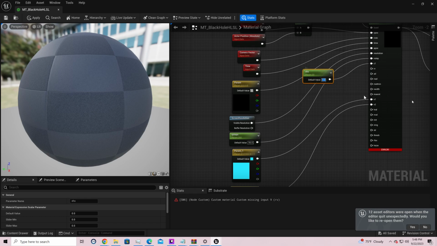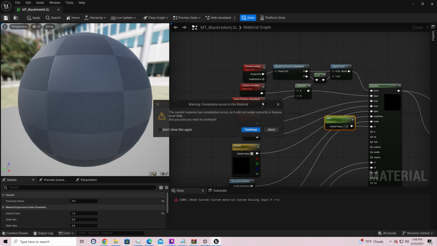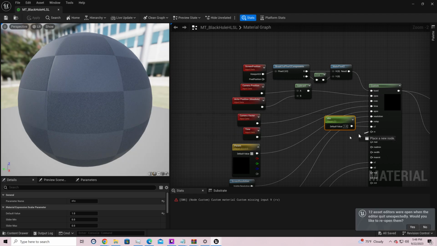C1 was 1, I believe. Give it a default value again of 1 for this. Okay, it's not really that important. RV, so we're just gonna name it that way.